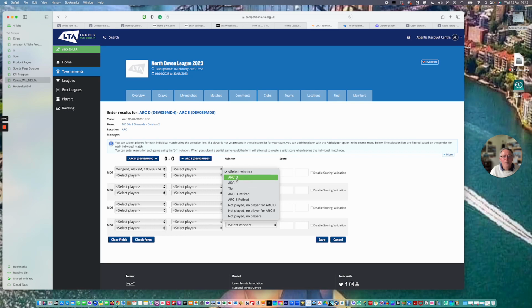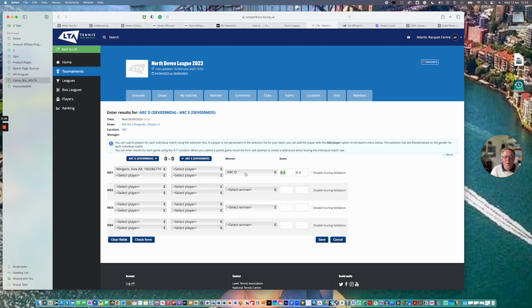There are 2 ways you can put results in. You can firstly say who won, and you can either put the full set scores in, like so, or you can use a quicker notation.